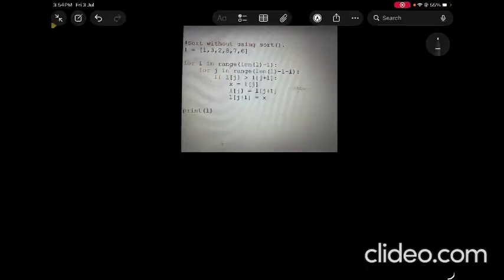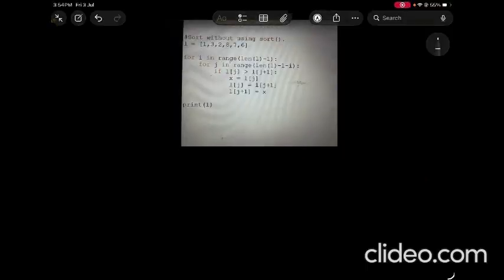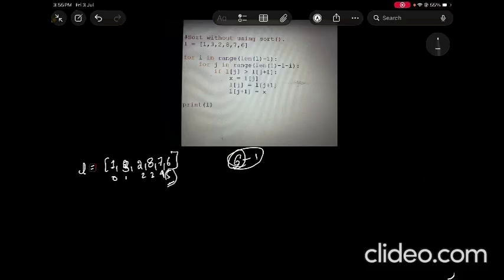So this is the question. Simply in this question, I am taking a list L in which I have the elements 1, 3, 2, 8, 7 and 6. Then I am accessing each element from index 0, 1, 2, 3, 4, 5. The length of this list is 6, so 6 minus 1 is the last index. So here, length of L -1 means this for loop will run from 0 to 5, length -1.